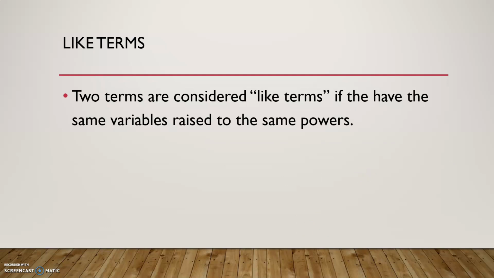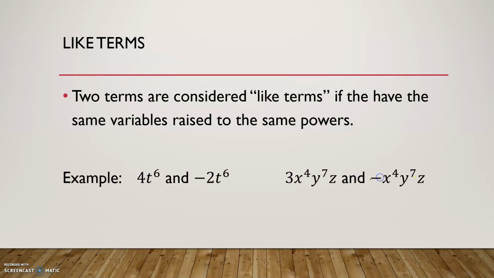Now, another key thing that we need to know, or key vocabulary, is like terms. And we say that two terms are like terms if they have the same variables raised to the same power. So what does that mean? Here are a couple of examples. Notice here in the first one that our variable is t, and then the exponent of t is the same.